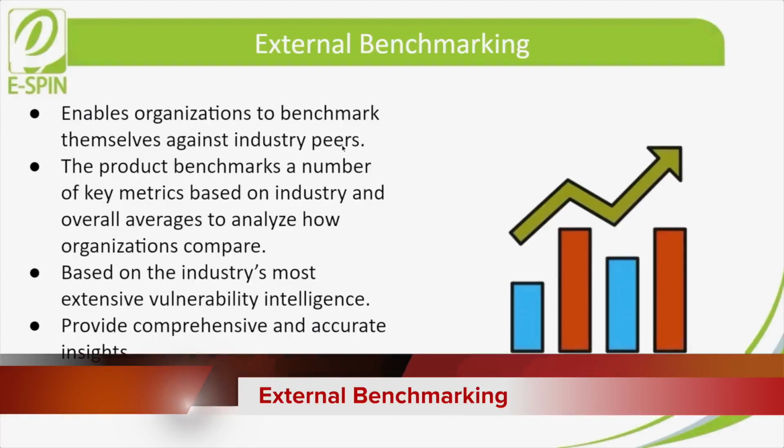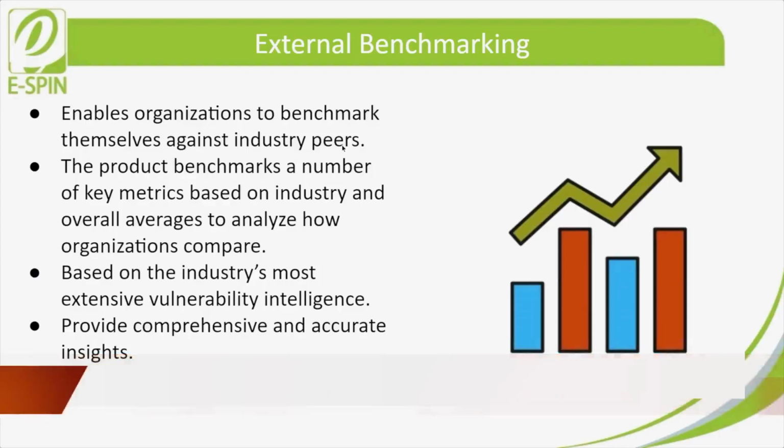The next one is external benchmarking. Tenable Lumin enables organizations to benchmark themselves against industry peers to quickly identify shortcomings and strengths. The product benchmarks a number of key metrics such as CES and assessment maturity based on industry and overall average to analyze how organizations compare. Benchmarking is based on the industry's most extensive vulnerability intelligence, processing over 1.5 billion instances of vulnerability per week and coupled with data science to provide comprehensive and accurate insight.